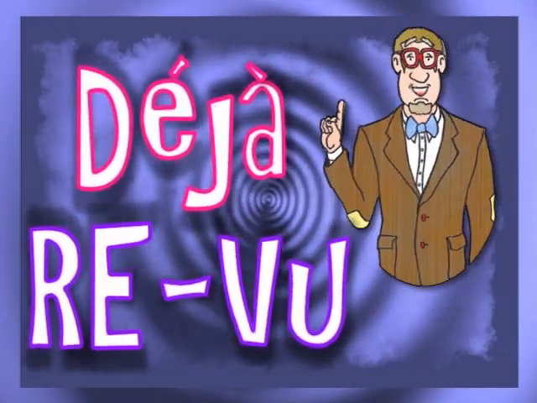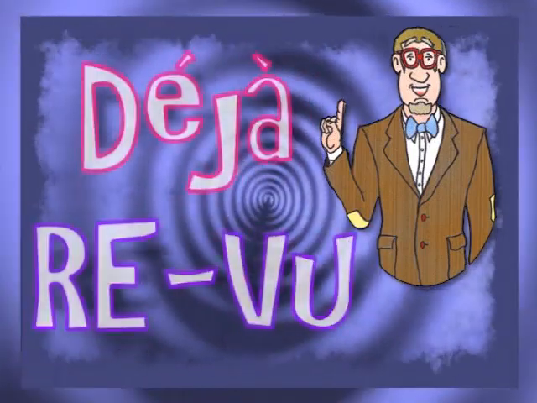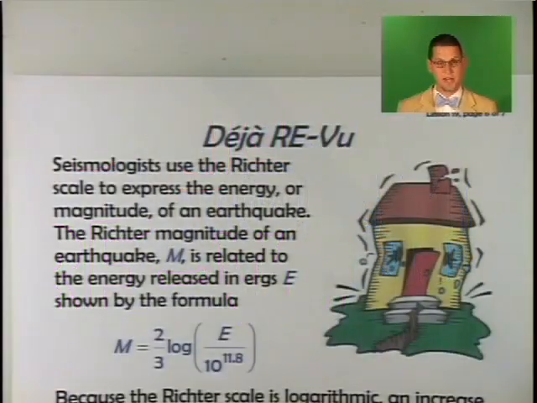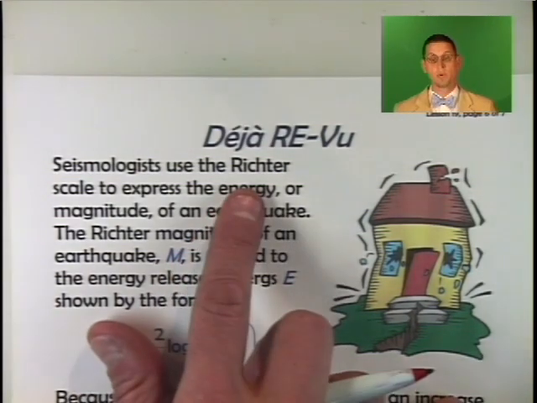Now it's time for Deja Review. Okay, we're going to look at an application today of logarithms. And many things in the real world are measured in log scales. Sound is measured in terms of logs. Light intensity is measured in logs. pH levels are measured in logs. And earthquakes are measured in logs, namely the Richter scale.